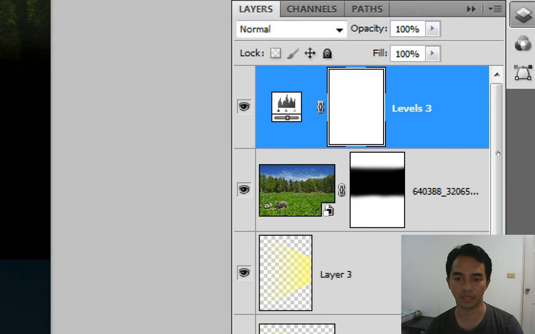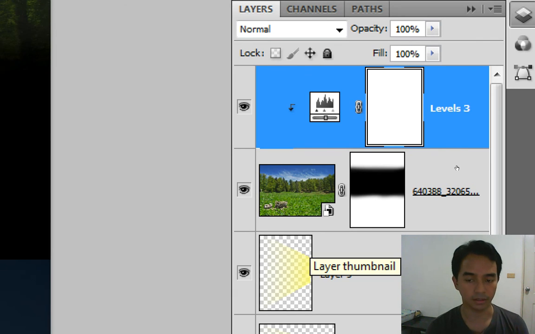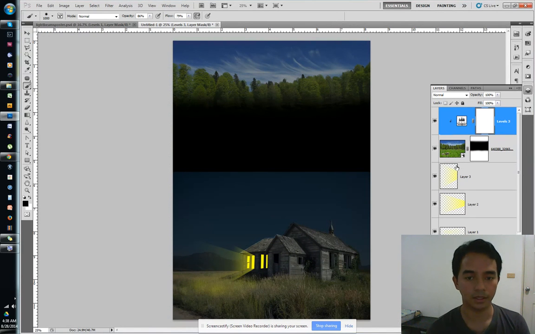Press Option and then go between the 2 layers and click, and it will apply this levels adjustment layer to the layer just below it and not the other layers all the way below. So it looks like that.